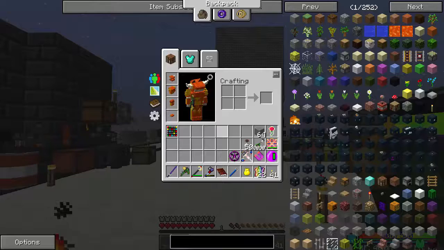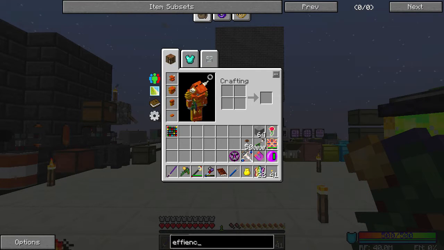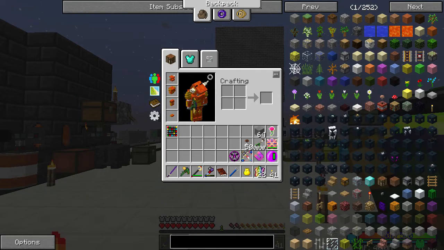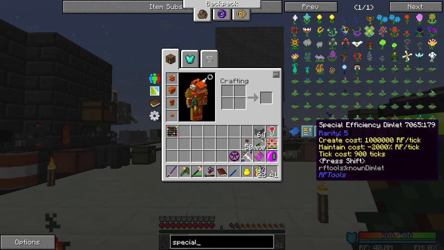Now that is another dimlet that we can actually make. If I can remember how to spell efficiency. Special dimlets. So there is efficiency. Yeah, that is really good. It's a rarity 5.